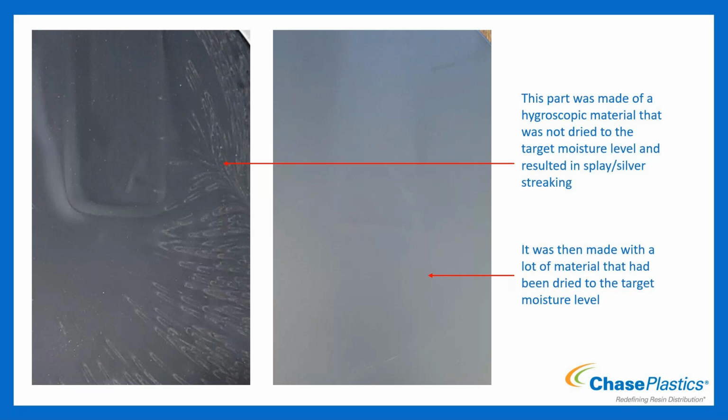I think the name of silver streaking helps a little bit here, that with silver streaking or even splay, it tends to be that whitish or silvery appearance, where with pigment not mixing, the color difference is that whatever the natural version of the base resin is comes to the surface a little more, rather than being that silvery whitish, unless the base polymer itself is very white. There's a few other things we can look at. Most of the time, splay and silver streaking has that rounded teardrop shape that a lot of times goes along with the direction of fill.